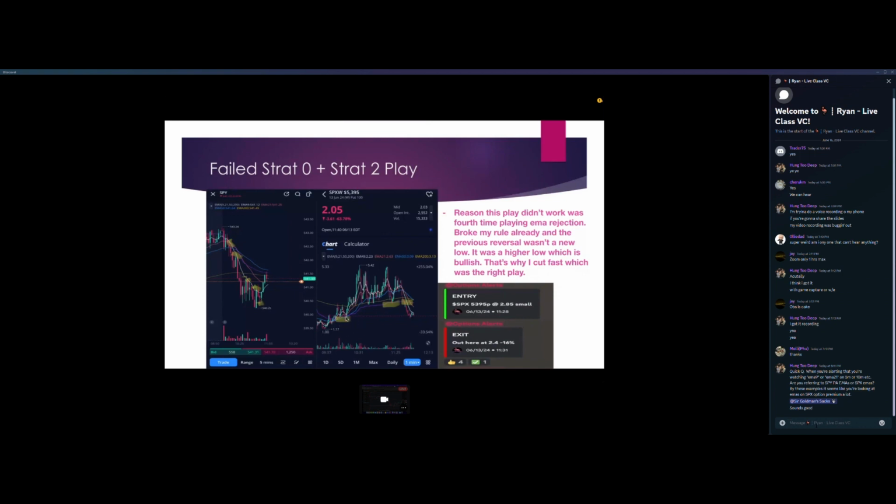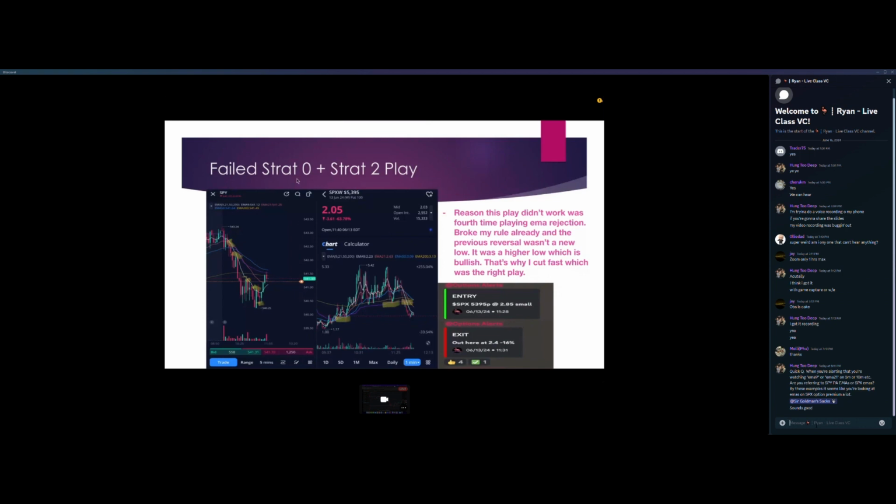You have the VWAP strat 2. First retest, you can play it. Second retest was even better. Another example of why the second retest is also pretty good. This bounced way better than this one. This one, you're still down 10-15%. And then here's the 3rd retest. I don't know why I played the 3rd retest. Do not play 3rd retest on EMA or VWAP. It just doesn't work. I mean, it works sometimes, but clearly it didn't work this time.